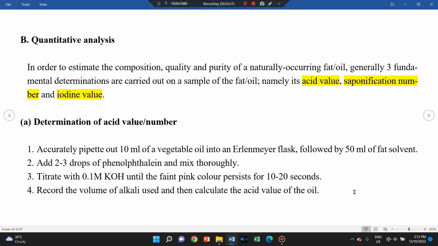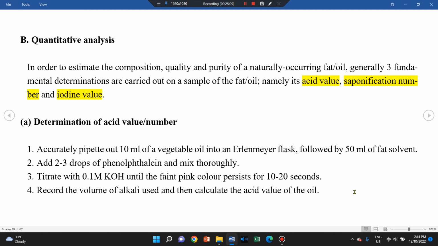And then iodine value is about the double bond. Fatty acid or triglyceride has fatty acid which has saturation and unsaturation. So iodine value can find out how much saturation or unsaturation is found in the particular oil. So let's go into the steps itself. A lot of steps here. So let me go through as fast as possible and also as clear as possible.